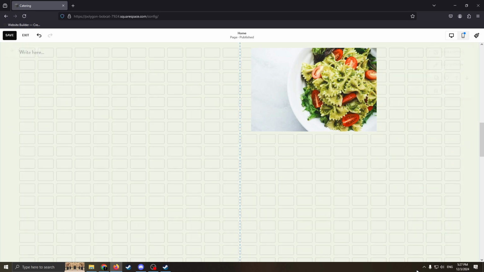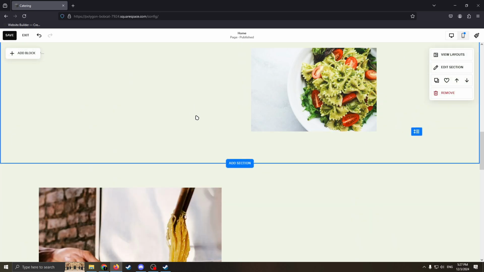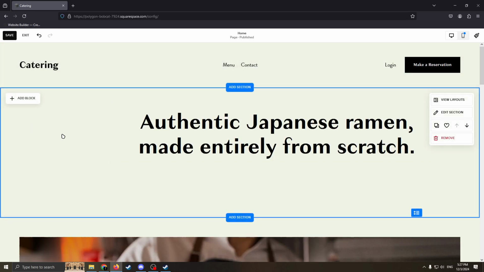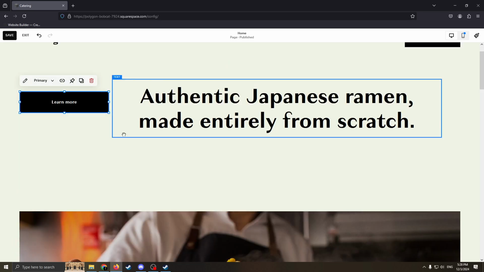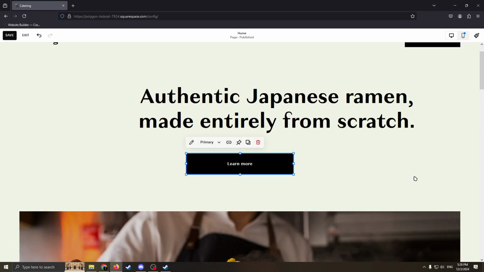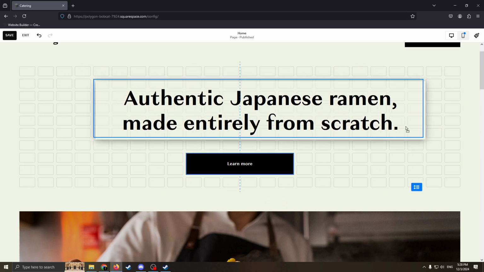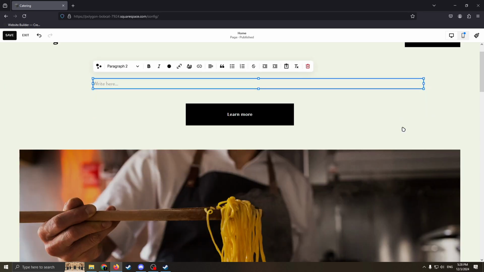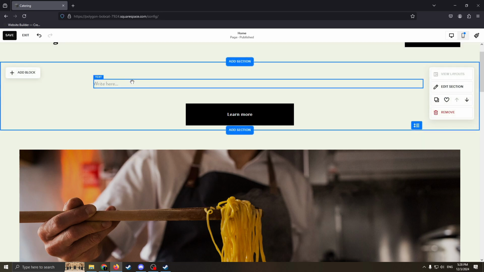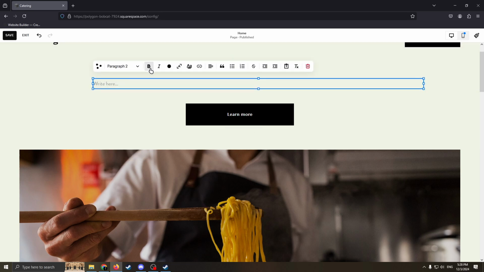You can change the size of the section also. You can, I don't know, add a button. You can work with text, you can delete this text and write whatever you want. You can change the headings, and you can change some stuff about text.